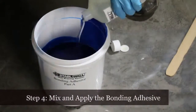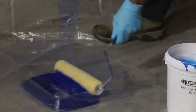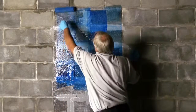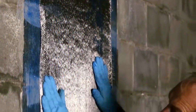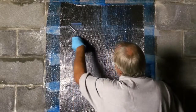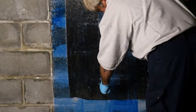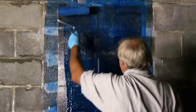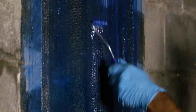Step four is to mix and apply the bonding adhesive. Roll it on with the remaining paint roller cover — it goes on just like paint. Use about one quarter of the supplied bonding adhesive if you're installing one sheet of carbon fiber, and one half of the bonding adhesive if you're installing both sheets. Once it's applied, place the reinforcement fiber into the first coat — it goes up like wallpaper. Once the material is tacked in place by hand, use the ribbed roller to push the adhesive between the fibers and press out any pockets of air from underneath it. Roll the ribbed roller in the same direction as the fiber — it works best when you roll up from the center to the top and down from the center to the bottom. Once you've got the air bubbles out from behind the fabric, apply a second coat of bonding adhesive, using the same amount as the first coat. Finally, use the ribbed roller again to make sure no air bubbles are trapped.